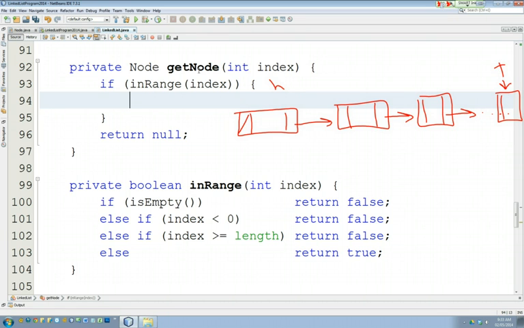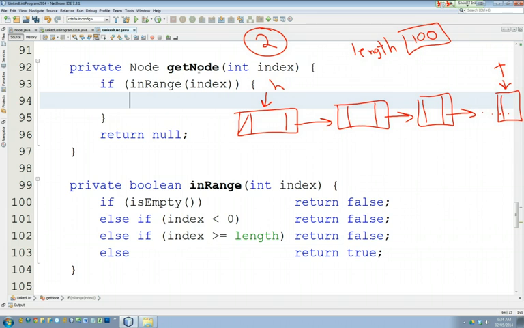So that's the head. Way down there at the end is the tail. Could be like 3 million nodes running in our program. Let's say we ask for spot 2. That's our index. So it'll come down here and it'll check to see if it's in range. So let's say the length right now is at 100 nodes. First of all, it'll check to see if it's empty. And all this empty does is check to see if that number is 0. Well, it's not. Is the index less than 0? No. Is the index greater than the length? No. So it's in range. 2 is within the range of this list.